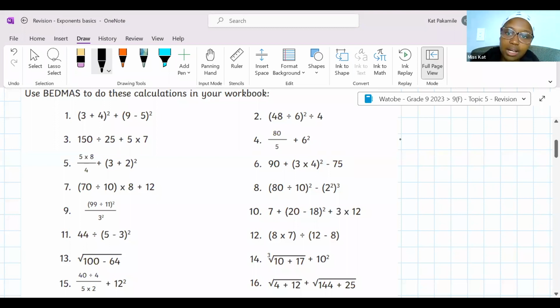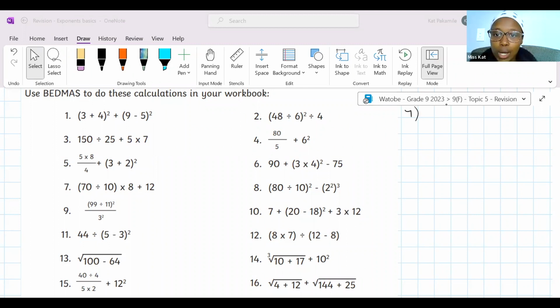I'm going to write down the answers. You check yourself and give yourself a mark out of how many you attempted. Okay, let me check number 7. I need to move this to the side because I can't see it. Paul can't be the only person who's doing this, guys. Come on, guys. Let's all wake up and get our head in the game. I know I threw us right into the deep end, but it is what it is.